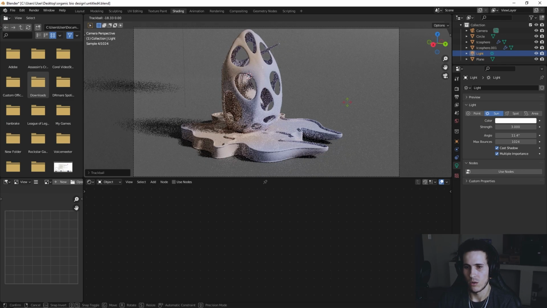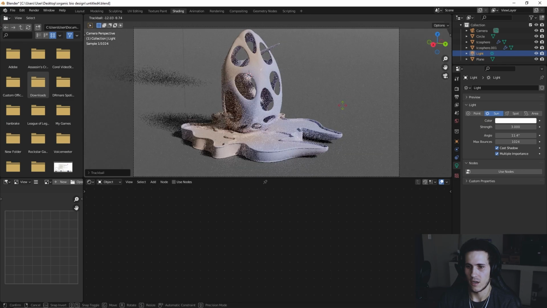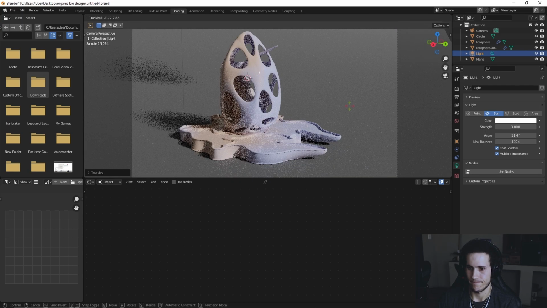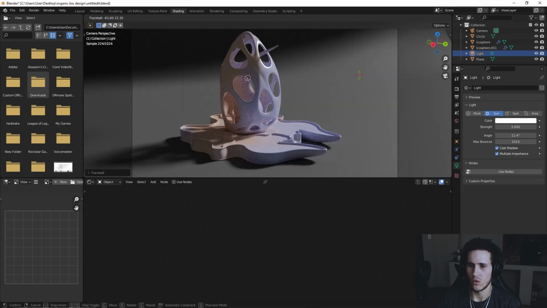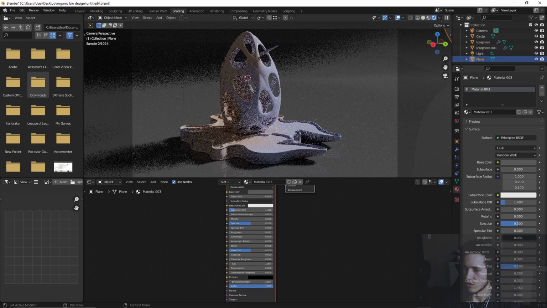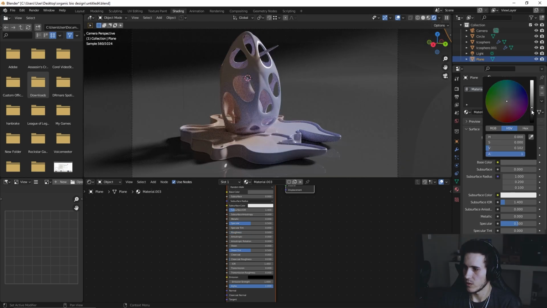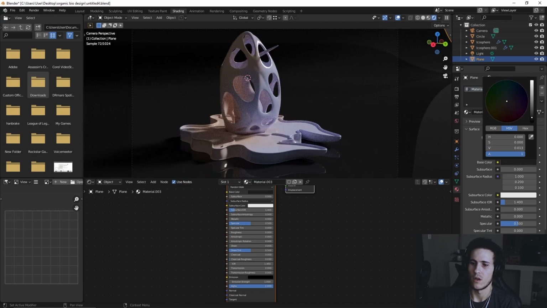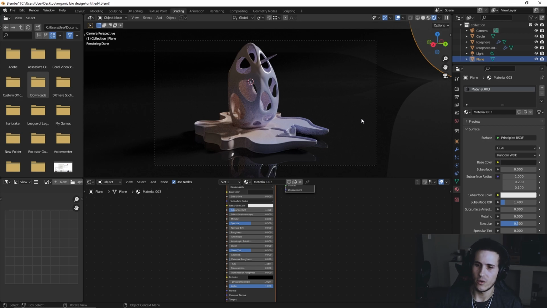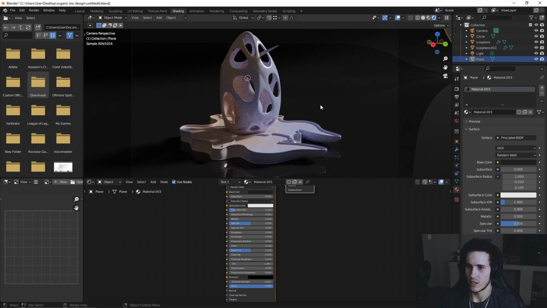Okay, so don't worry about that one. This is obviously a model, the model hanging in the sky. There we go. That looks pretty cool. Something like a, ooh, look at this. Look at this. Beautiful, brilliant. Okay, and let's go back to our plane and just turn the roughness off, and we can just turn it there, some color like that. Okay, so you have the shininess and you have the shadow at the back. That's very cool. That's very awesome.